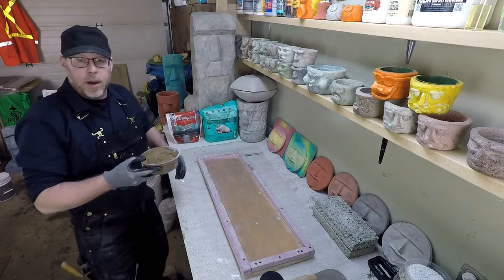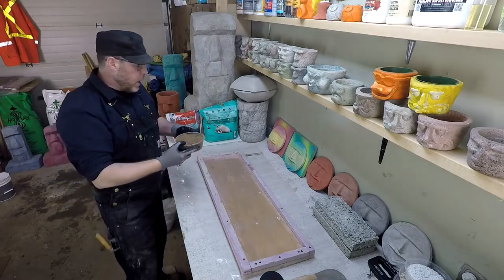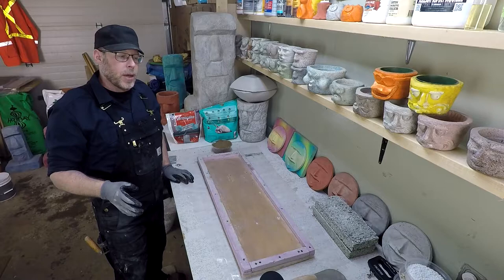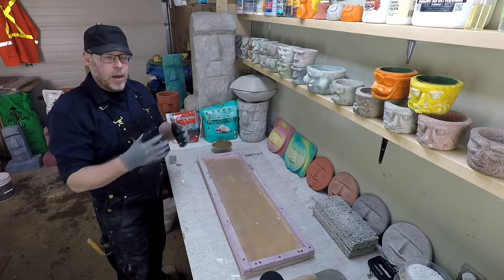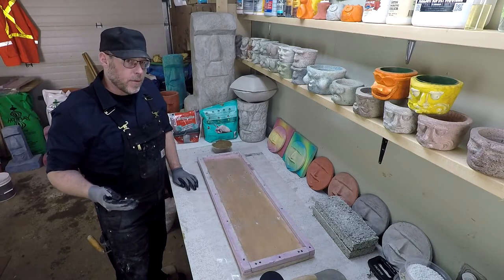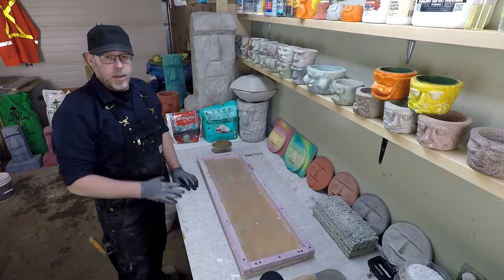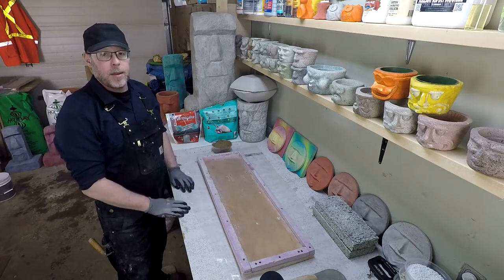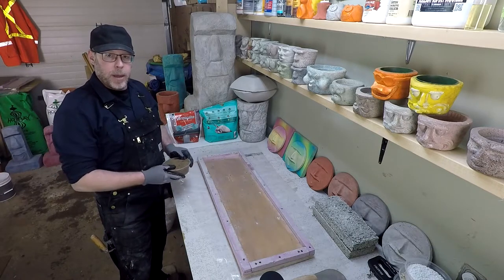This is the sand product that I'll be working with here. Clean, washed, sterilized, free from impurities, and not tumbled. When it's tumbled, like play sand, it rounds the edges, and that's not ideal for concrete. For strong concrete or mortar applications, you want the jagged, irregular shape to the sand, and that's what helps to give it strength. Let's get started now in mixing this 3-to-1 mortar mix.